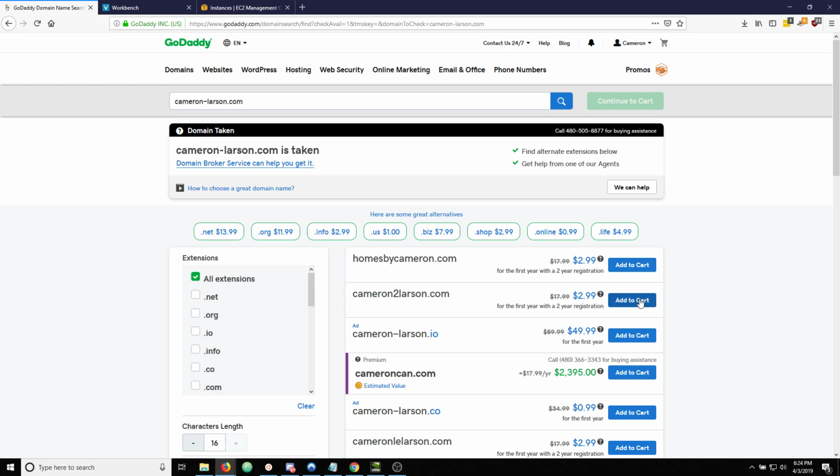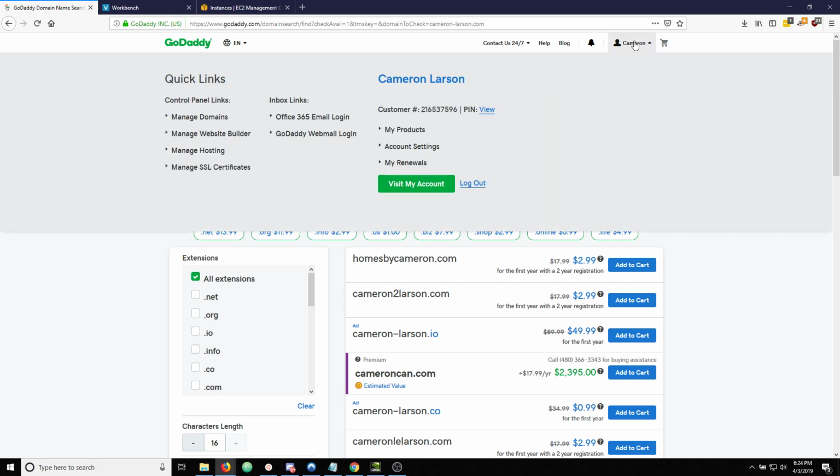Normally you just add it to cart and go through their checkout process and pay for it. After you do that, you'll have to create an account, of course, during that process. You click on Manage Domains.